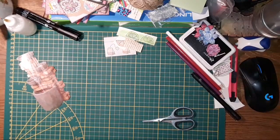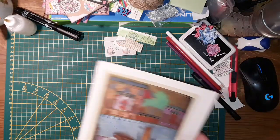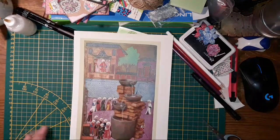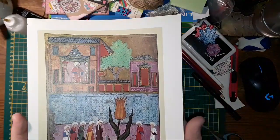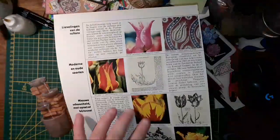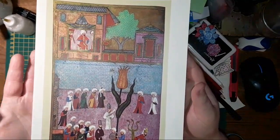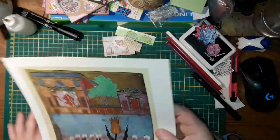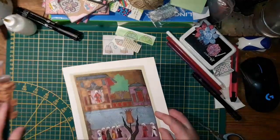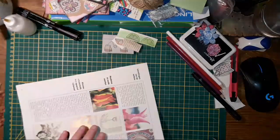Okay, I discarded the rest, so I think it looks nice, especially as something like a background, let's say. That's too dark, I think. But I did find this in the... what is it called? The flower thingy book. I'm not sure if I like it or if I don't. Somewhere in the middle for me. Maybe because it's too dark. I don't know. I did scan it if anybody maybe wants to have something like that. I don't know.